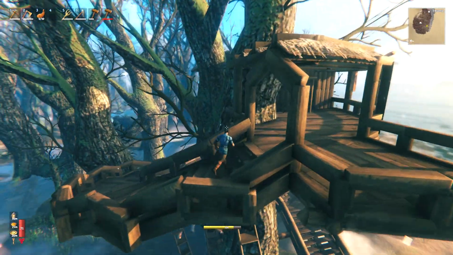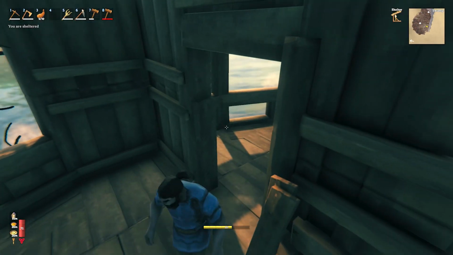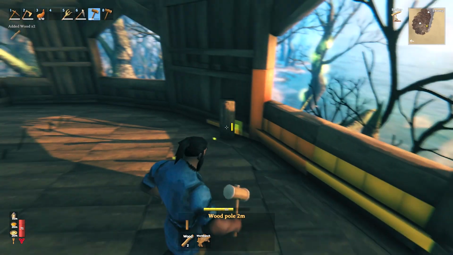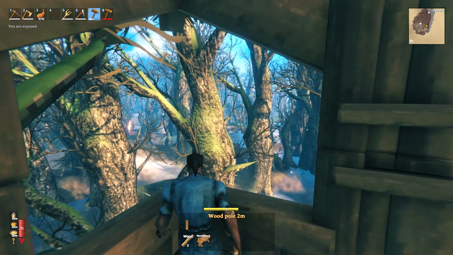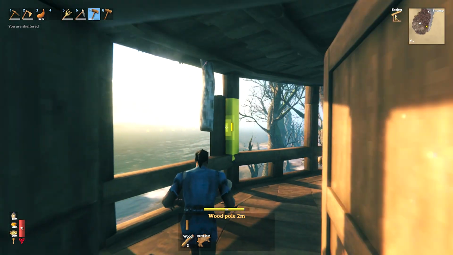I didn't want to build around this side. It had too many branches and other things. And I think that was funny. There it goes. And I think in one of the other builds, I may actually just do some bridging and connect some other trees together. That would be really cool. But I wanted to keep this one a little simple. We're still just getting a little started.